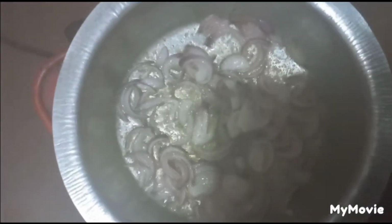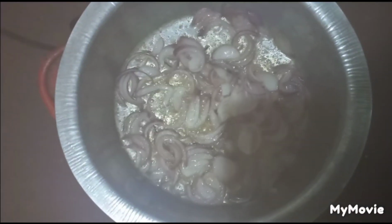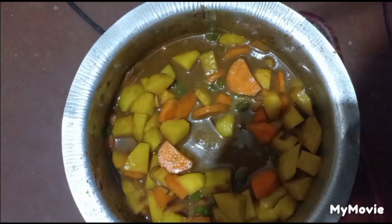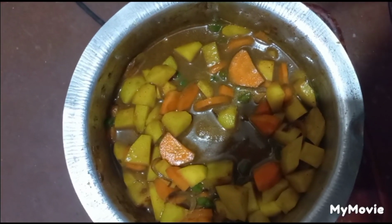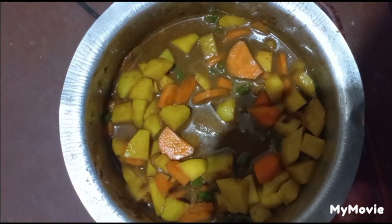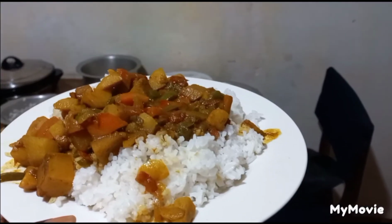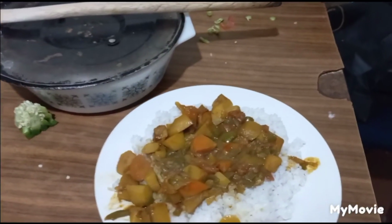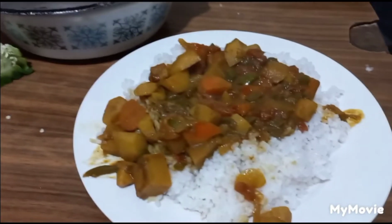We got the onions doing well on the stove there. I've added in the potatoes. I'm just gonna let that come all to a boil, and then I'm gonna add in some tomatoes. I made some rice, and I've served my vegetable curry and rice, and I'm gonna have it once it's cooled down.